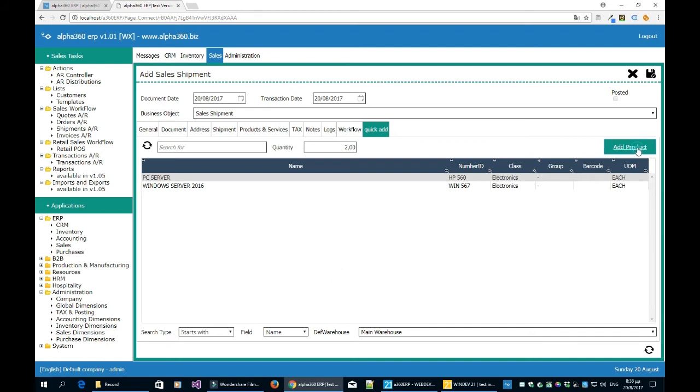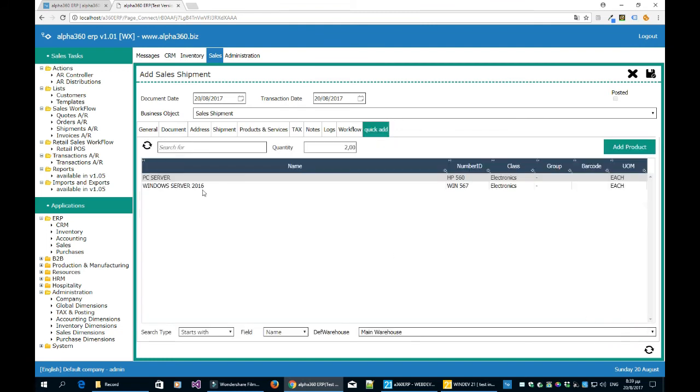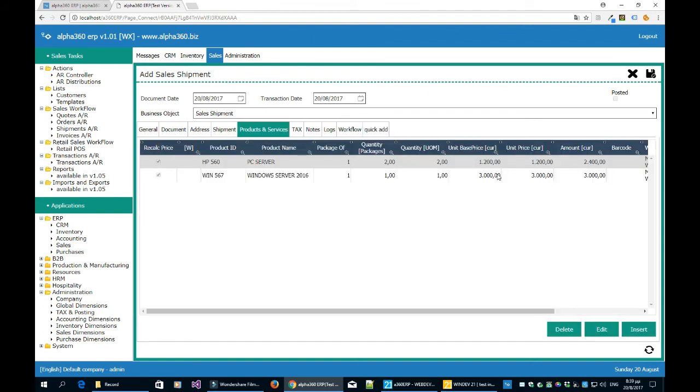Now let's add the product and see we now have added the server here, 2 quantities. The unit price has come automatically from the price list. Now we can go on and add something else if we want. Let's say a Windows server, one of these. Okay, and now we can save it.